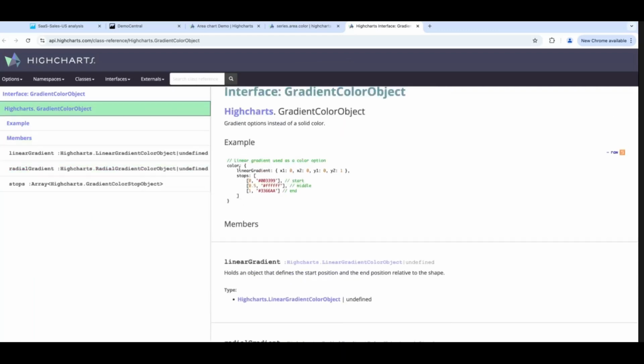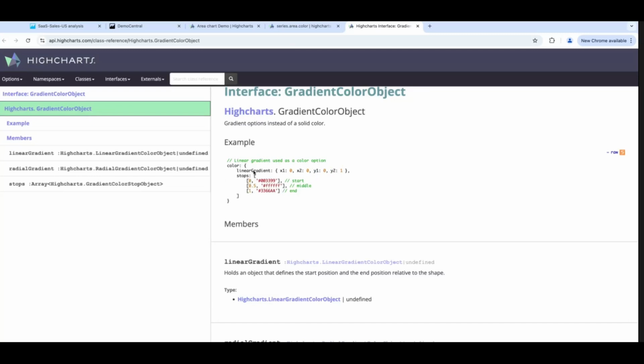So we can see here that what we really are looking for is a linear gradient. And we see how that's defined here. It's defined in terms of an x1 and x2 and a y1 and y2. This is basically just for defining the direction of the gradient. So from x1 to x2 defines if it's a side-to-side gradient, and from y1 to y2 determines if it's an up and down or down to up gradient. In our case, we're going to want a vertical gradient, which is the same thing as is here, just going from y1 to y2. And then as you see here, these are the stops. So they're defining 3 stops in this example, where at the start it's one color, but halfway through it'll change to another color, and at the end it'll be a 3rd color.